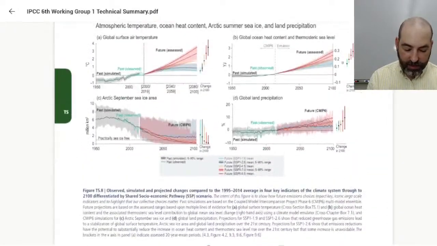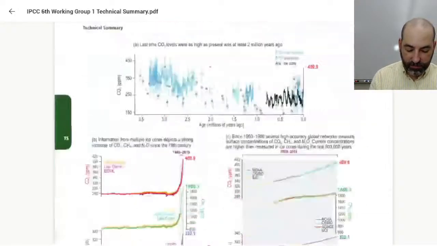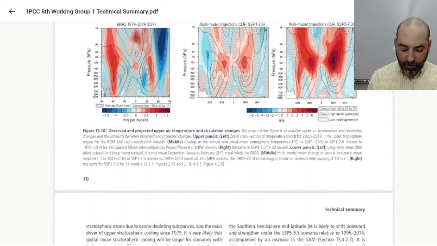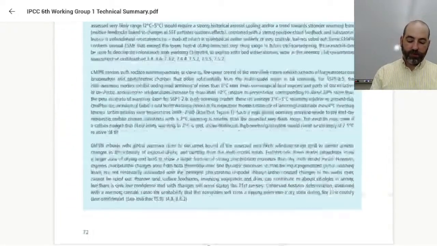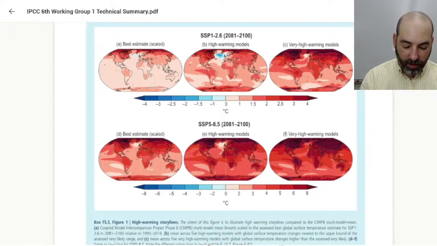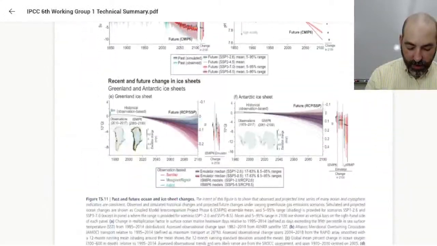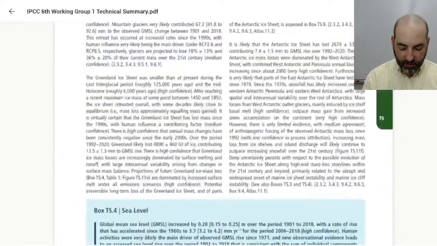One of the things I'm going to ask you in the final evaluation, I'm going to ask you something about this report. So not some specific thing like, what does this little graph mean, but something more general like tell me one of the major things that you took away from this report. What was a graph or a figure that was meaningful to you? What did it show? Things like that. So it is worth making your way through this to understand what's really going on with the climate of our planet.